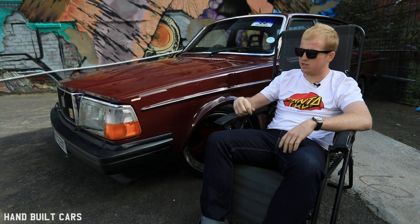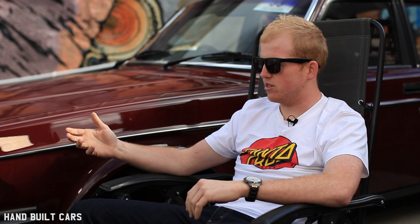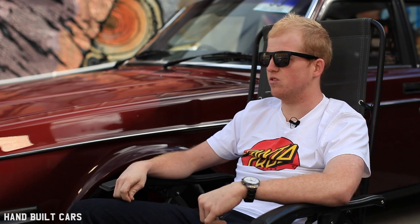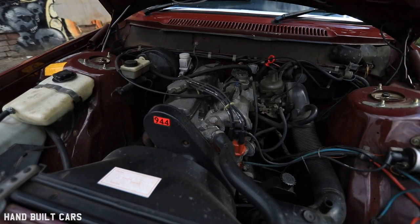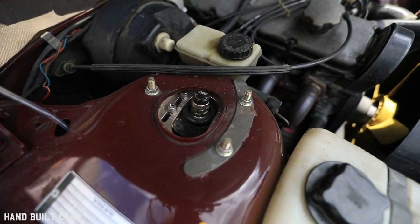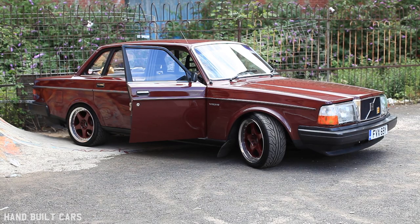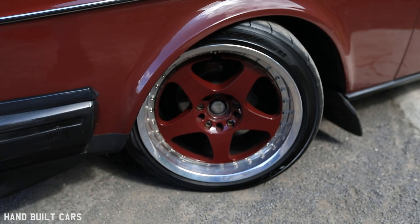Not a lot to try to look after it — I've had to do a bit of welding in the obvious places. On these, the rear arches tend to be quite poor and the front wings are blown a bit on the bottom. Mechanically, nothing really other than servicing. I did a full exhaust on it and made a manifold because I wanted to get into the fabrication side of things. It's on BC coilovers — I didn't really want to run cut springs. I'm not massively happy with how it sits at the minute; I'd like to get it lower in the rear, but there's a lot involved in changing the rear suspension to get that extra inch of drop.